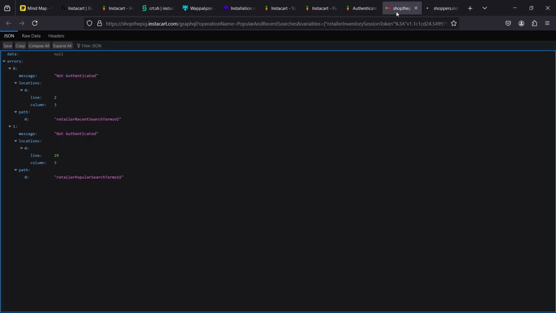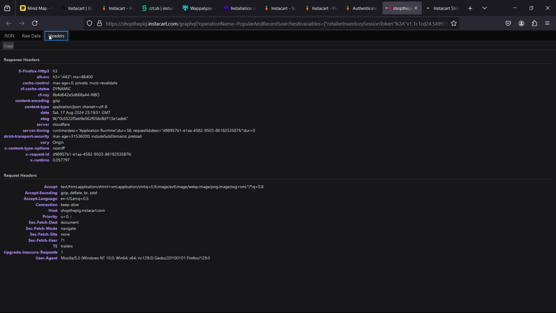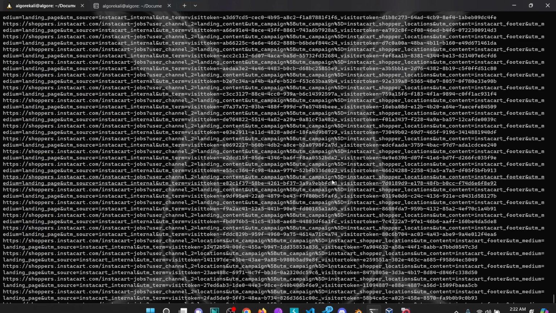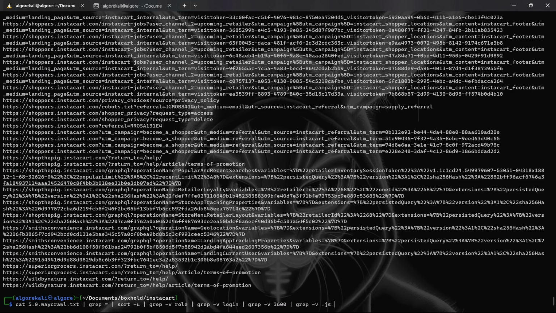Let's see what will happen to this. So this is the GraphQL authenticated. Okay. So apparently I don't need the GraphQL for now. So I'm going also to grep it out.